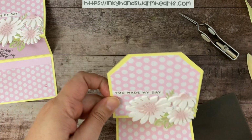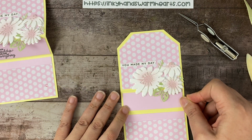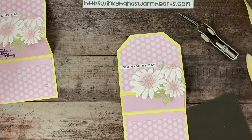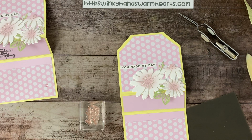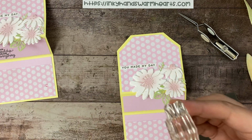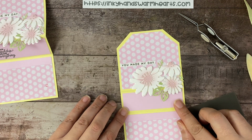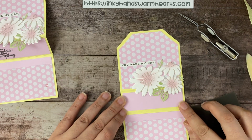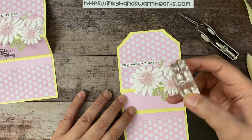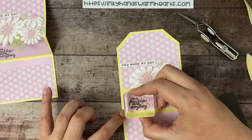Now comes this piece. So now that we know how much room we have, we know where we can stamp our Your Friendship Means Everything. We're going to use basic gray. Okay, and I'm just going to hold this, but first I have to make sure it's straight in place. And I'm not gluing it in case I make a mistake. And then we're going to stamp that off here like this.